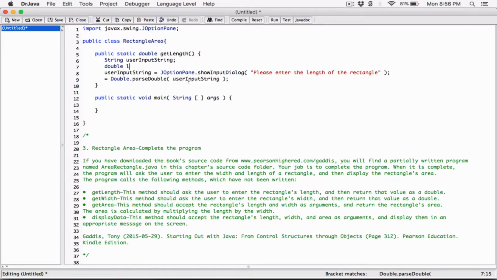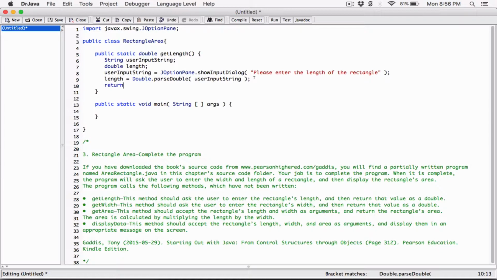So we had double length here, and we'll store the content of userInputString converted to a double in length, and then we would return length like this. Now this would work, but we did all these things in 5 lines. 1, 2, 3, 4, 5.